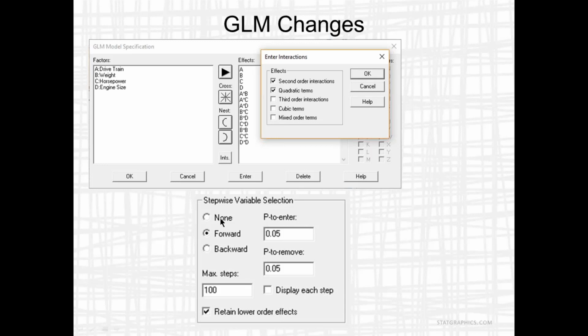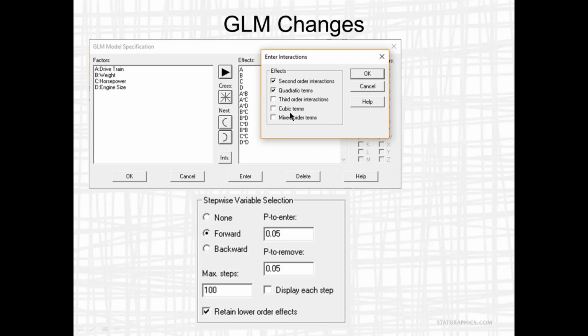More importantly than that, you see near the bottom that there's a stepwise variable selection now. And you can tell it to fit the entire model, of course, or you can tell it to do a forward or backward selection. Okay, and that's typically based upon P to enter and P to remove. One of the interesting options there, and I'll talk about this more in another webinar, is also the ability to retain lower order effects.